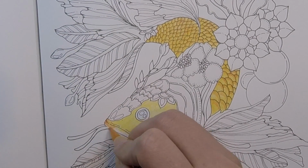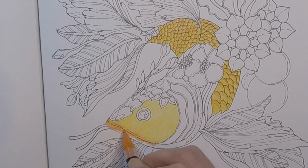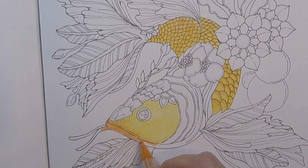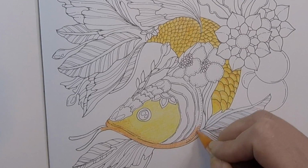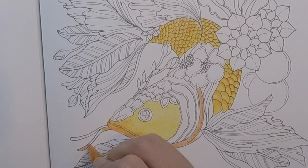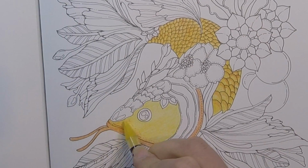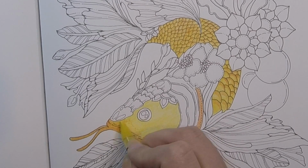Let's do his mouth. Is that a mouth? In this orange color. Bringing it into the face slightly. Then adding more layers of yellow and orange as I go.